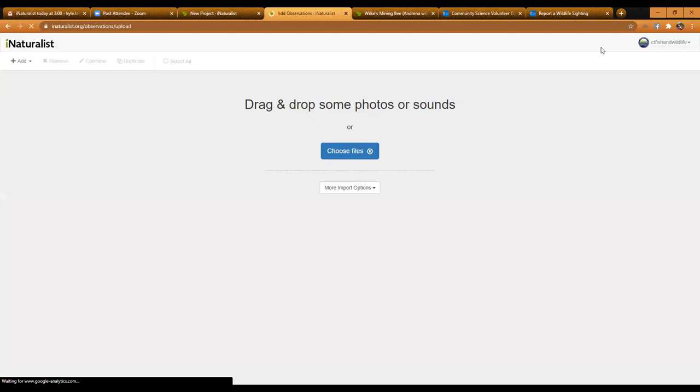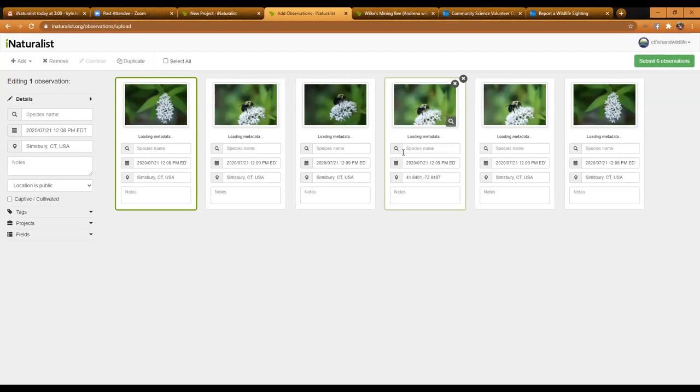So if I go back to the uploader, I'm just going to pull up some pictures that I can drag a bunch on. I'll show you how to move those around. All right, so I'm adding five or six, a bunch of pictures. I just dragged these over from my desktop. I took these pictures this morning, earlier this afternoon. These four pictures here of a bumblebee were all the same bumblebee I took at the same time. Unfortunately, they're all from the same angle. I just grabbed them quickly. But if they're from a different angle, that might help identify them better.